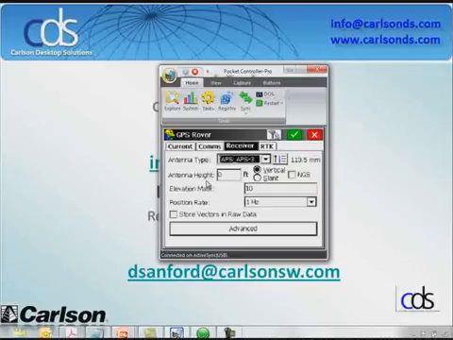Number 1, here's the date and the GPS clock time that this position was started. It gives me the base information, which base I'm connected to, and then it gives me the deltas for the X, Y, and Z for the base position. So the delta from the base to the rover is displayed here. Now there's other information there about the geodetic position, but that's all stored in that raw file.